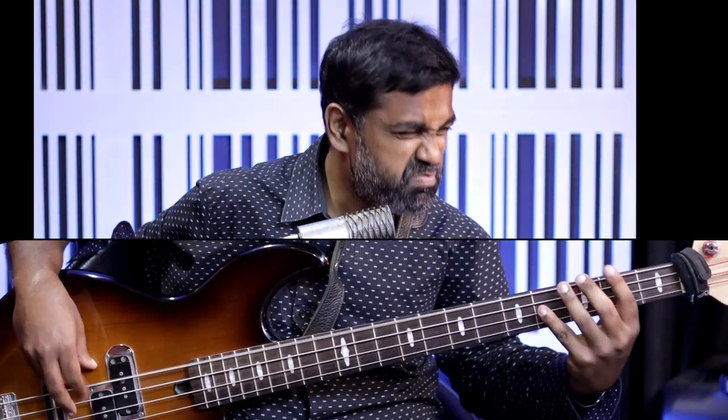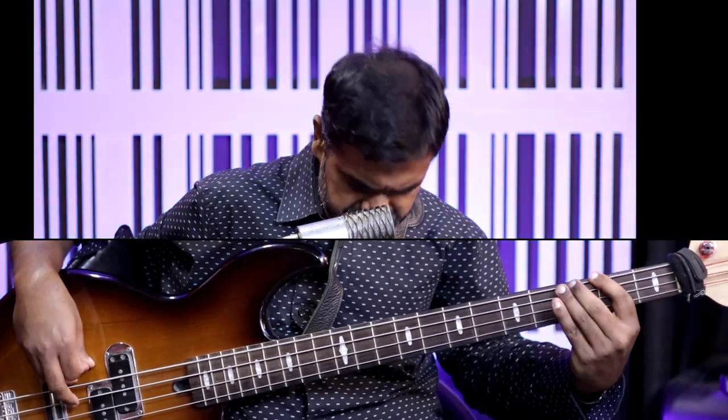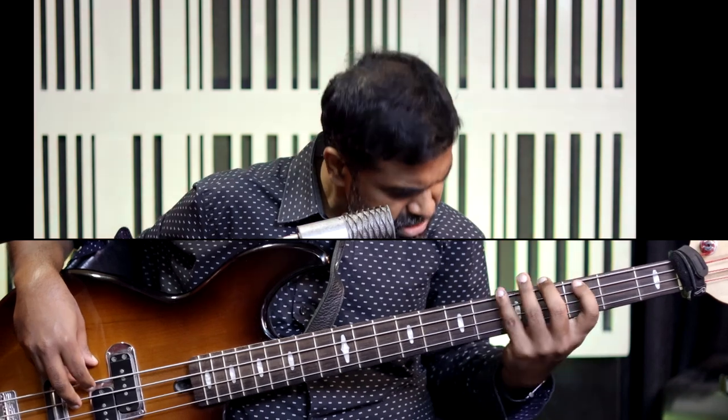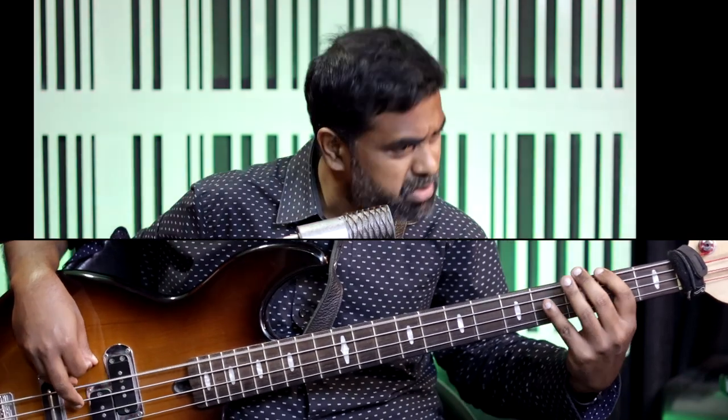What if you combine the earlier displacement of A, which was at the end of the 3, with now displacing it at the end of the 4? Of the 3, boom, boom, boom. And you can do all sorts of displacement combos. You don't have to only displace one note. You can displace like ba bum bum bow, ba and 2 and 3, three ands. So you have displaced all the three, F sharp, G and A, and very groovy, I think.